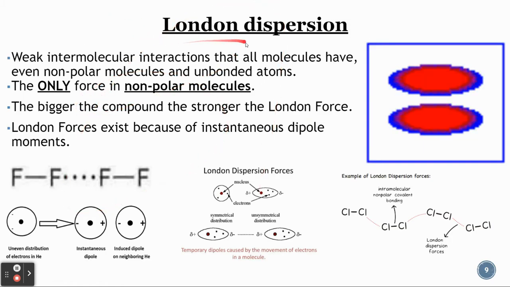So we get to another force here called the London dispersion force. Sometimes they abbreviate it LDF. So all molecules and all atoms and all substances have London dispersion forces. Think of this as the default. It's the force that everything has. It's the base level. Whether it's polar or nonpolar or whatever, everything has London dispersion forces. But for nonpolar molecules, London dispersion force is the only force that they have.